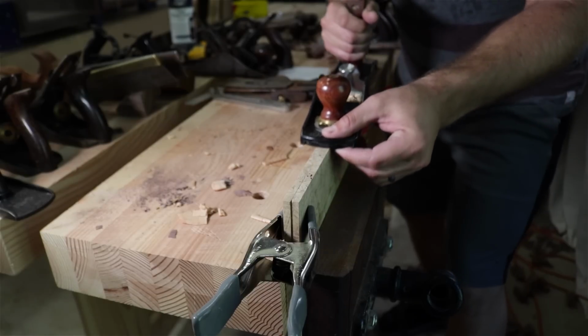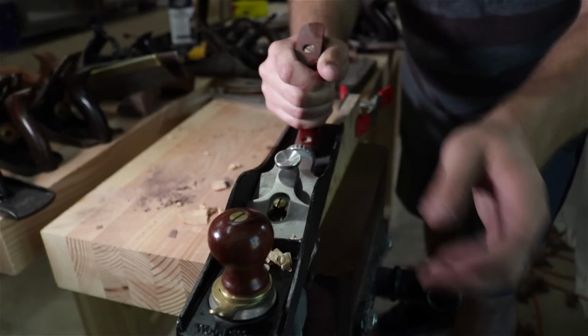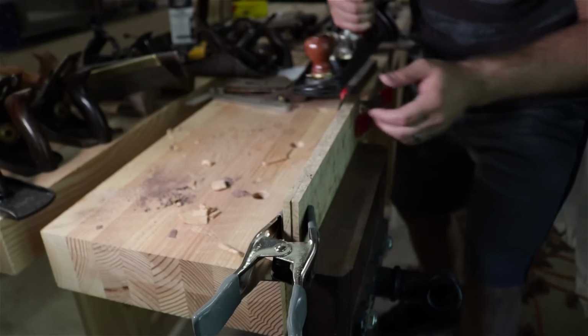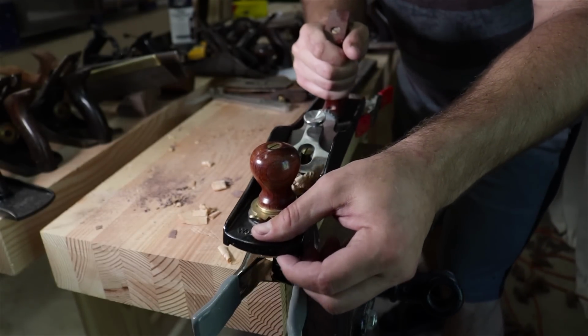For the back panels, I'm using some curly quarter sawn white oak that has a lot of punk and burl and just really wild grain to it. And it really looked awesome after I got some Odie's oil on it.